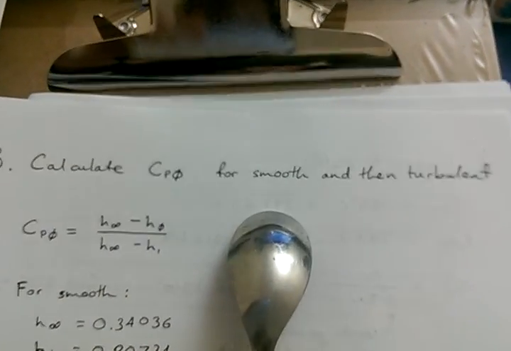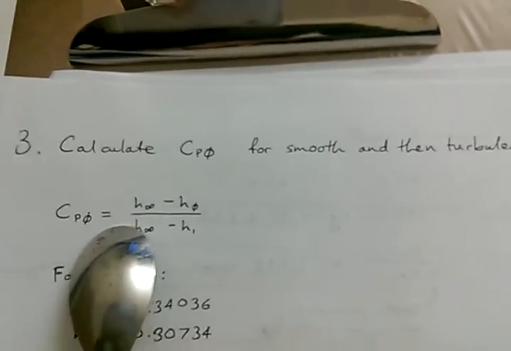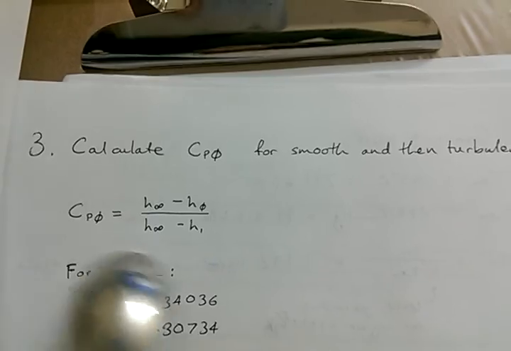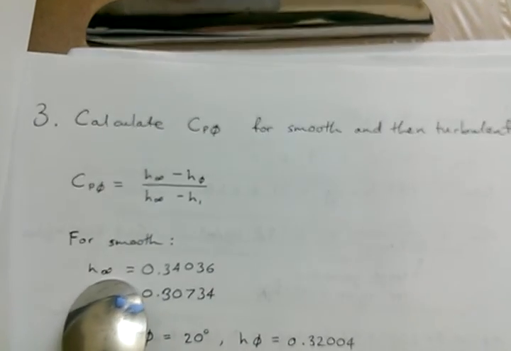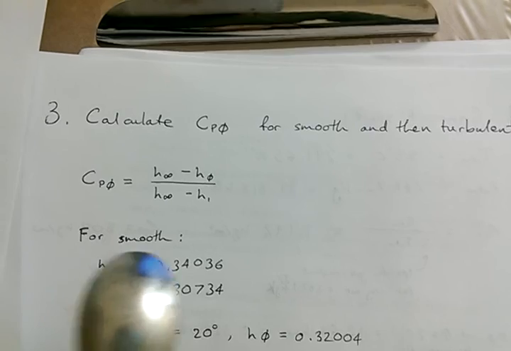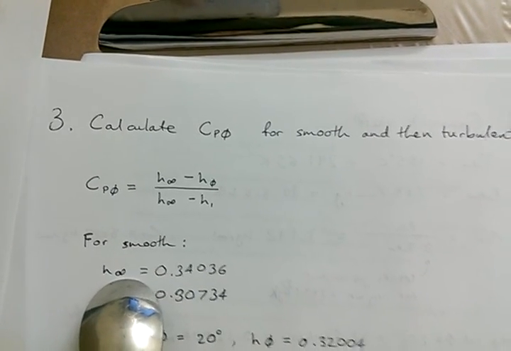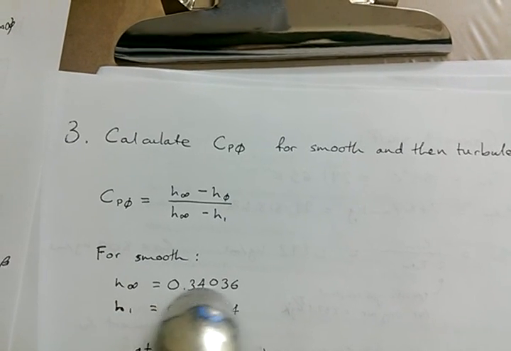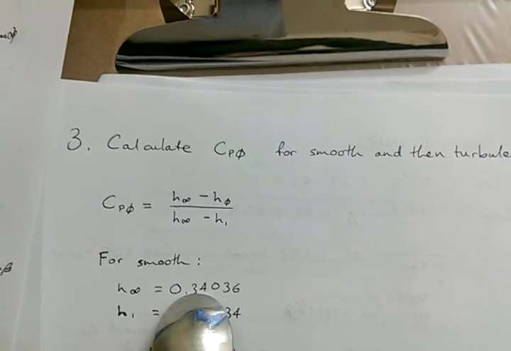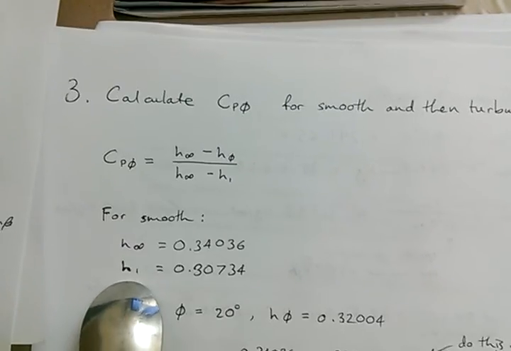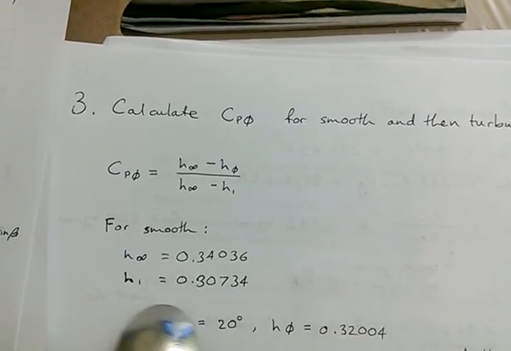Next thing they want to see is pressure coefficient against theta. They want to see graphs for this. So how do we do the graphs for this? That's the next thing we have to do: calculating pressure coefficient for smooth and then for turbulent. They've given us an equation for it. Even if you don't understand the derivation, this is all you have to use to work out the answers basically. So for smooth flow, H infinity for mine was this. H infinity, remember what is it? H infinity is the tube 34, and that's what it was showing. Well, it was actually showing something like 10 or something, but remember I converted it to meters. Okay, H1 is the stagnation pressure 1.